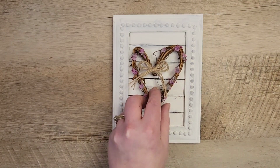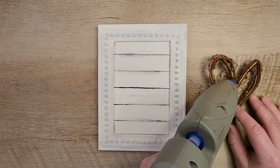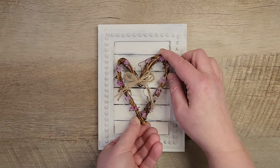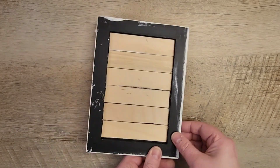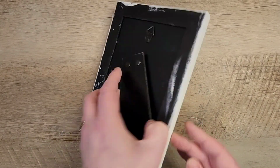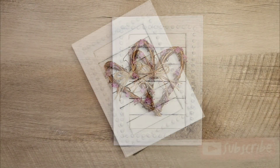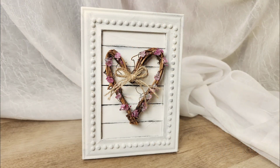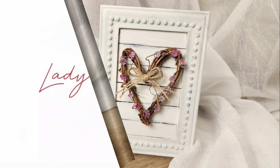Now let's grab our grapevine heart and center it in our frame. And I'm going to use some hot glue to attach this in the middle of our frame. Now, depending on the frame you use, you may or may not be able to reattach your backing. I was able to attach my backing with no issues, but you may need to glue that on or not use it in the future. And now this perfectly lovely frame is ready to display on a tiered tray or a shelf.